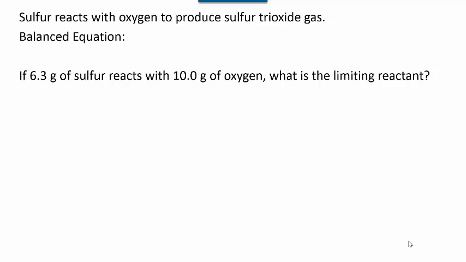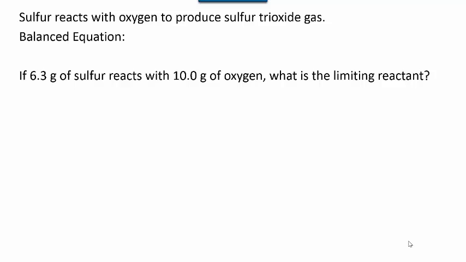And the first few on the front already have equations written for you. Just please always double check that they are balanced. But the back problems 3 and 4, you have to write out the equations. So we need to start off with that. You always start off with a balanced equation.